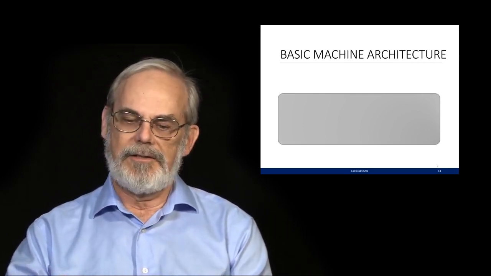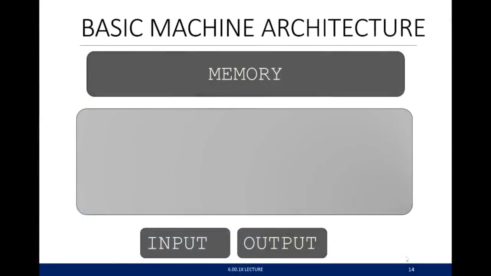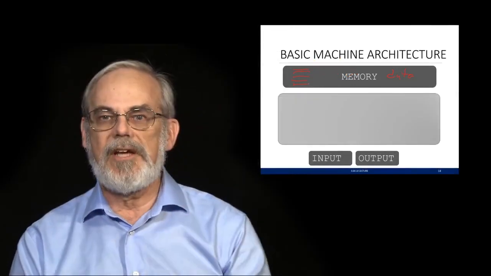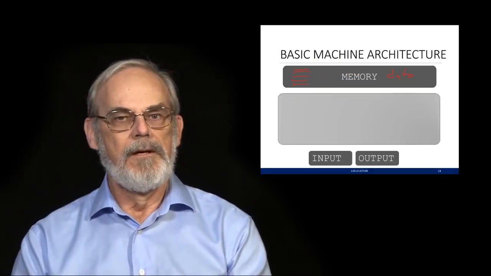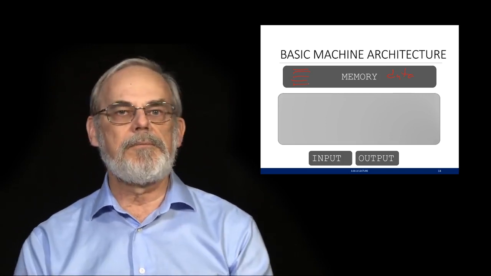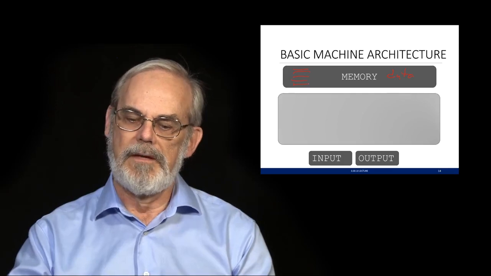Basic machine architecture of a computer has some simple pieces. It's obviously got some memory, places in which I'm going to store things. Now up here in this memory, it could be data, but it also could be a sequence of instructions that are my program, that mechanical set of steps. I haven't said exactly what they look like, but you got a sense of them from what I did in that square root example. I'm also going to have a way to load things into the machine and print things out of the machine, input and output. We'll come back to those later on.